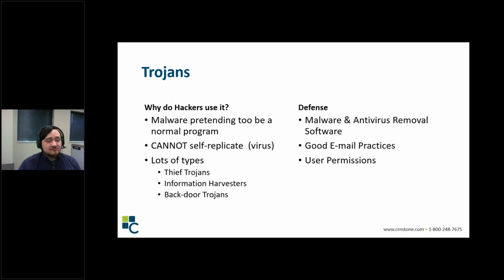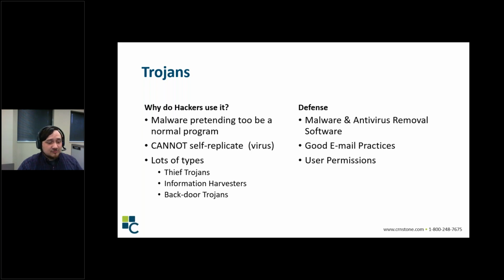Now, there are also lots of different types of Trojans because they're so versatile, and that's another reason why they're used by hackers. They're easy to miss. If you see a folder and it's labeled something, you tend to think that you have stuff saved there, but if it's not actually a folder and it's actually a program, then clearly that can be useful for them.